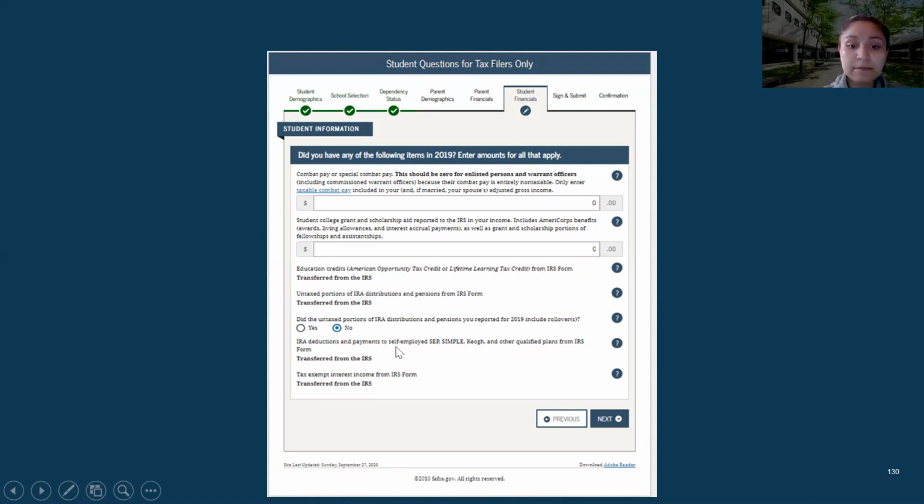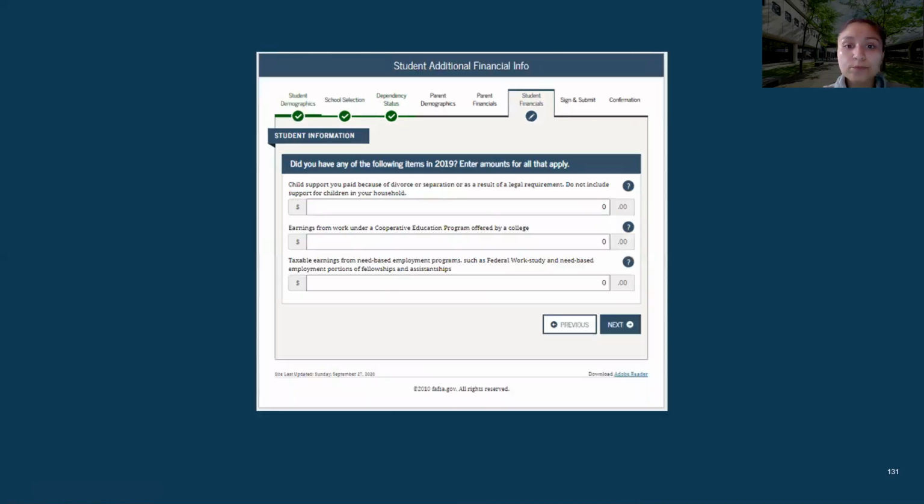IRA deductions and payments to self-employment, SEP, SIMPLE, KEOGH, or other qualified plans from the IRS were also transferred, and tax-exempt interest income from the IRS tax form. So these items that were transferred over from the IRS are directly on your taxes, so therefore, you won't have to fill that out.